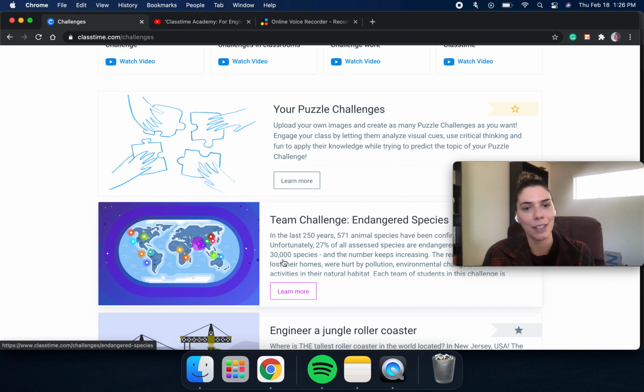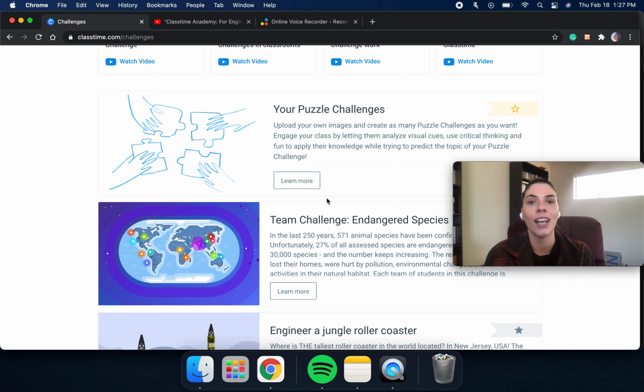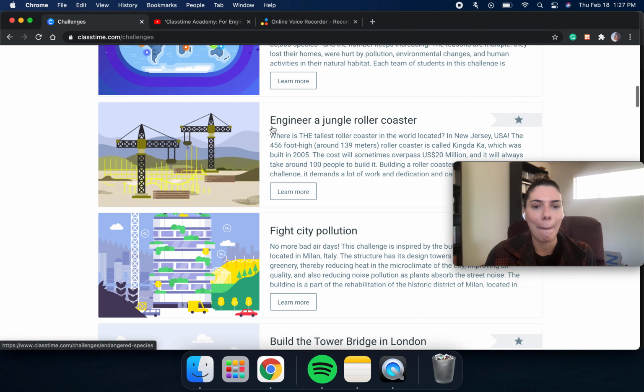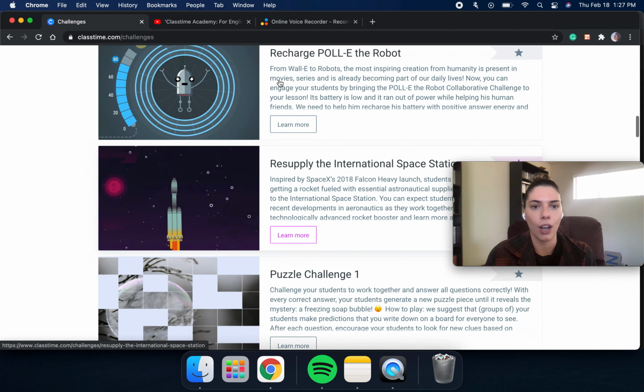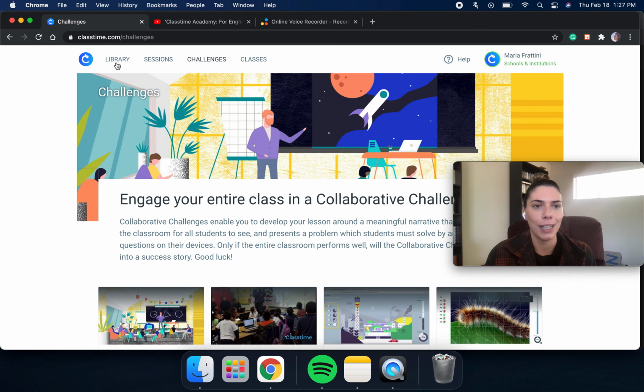It's so cool. The interface is beautiful, and you can do it in the classroom or also during distance learning by just sharing your screen, and they will continue to answer and see what is happening by you sharing the screen. You can create your own puzzle challenge. We will be having this live game next week and show you how we can create a very, very fun puzzle challenge. And we have lots of other options here. So enjoy. If you're a premium or school license user, for sure you will be using this.